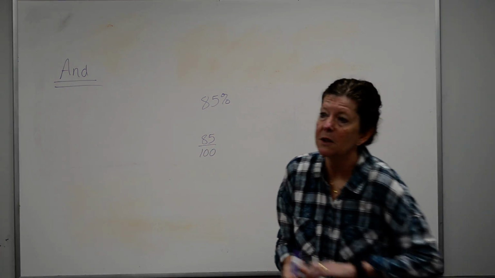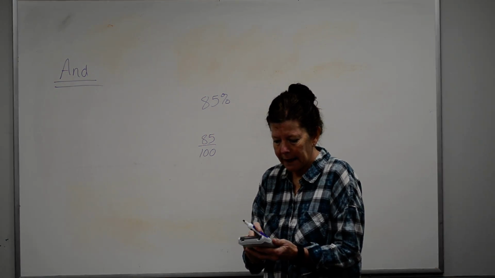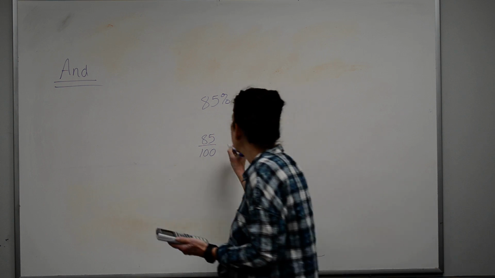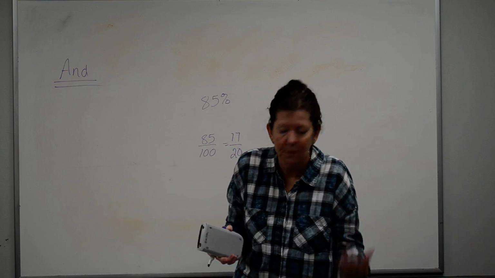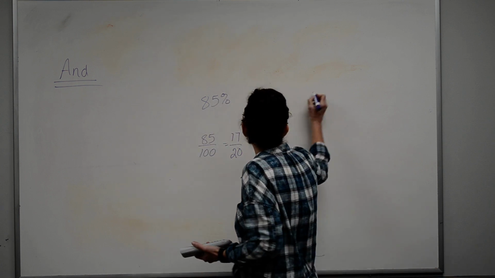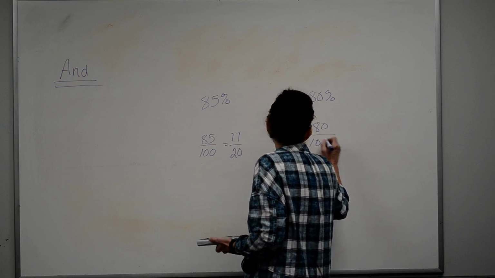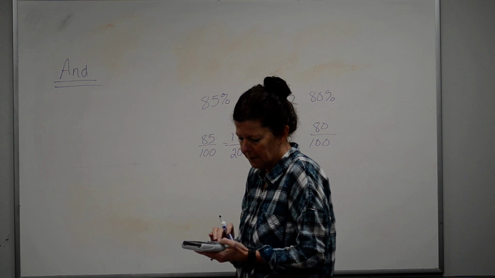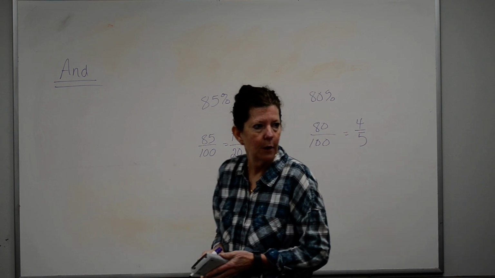Okay, so if I want to reduce that down to lowest terms, I've got 85 divided by 100, and I'm going to convert it back. It's going to give me 17 over 20. Okay, that's the probability of the first flight. The second flight has an 80%. So again, that is 80 over 100. If I make it into a decimal, it's obviously 0.8. Go backwards, it's 4/5. Okay, so far so good.